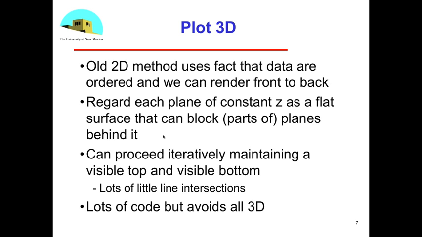Just for historical reasons, I want to mention something called Plot3D, because even when I was doing 3D graphics here, there were a lot of people who were still using this thing called Plot3D, which was a standard Fortran graphics thing that had been around for probably since the early 70s. And what it did was use a 2D method because there were no 3D graphics systems around at that time. And the argument went sort of like this. Let me come back over here.